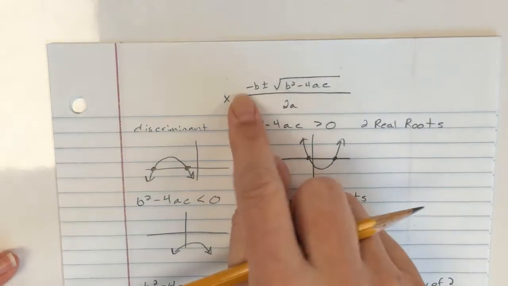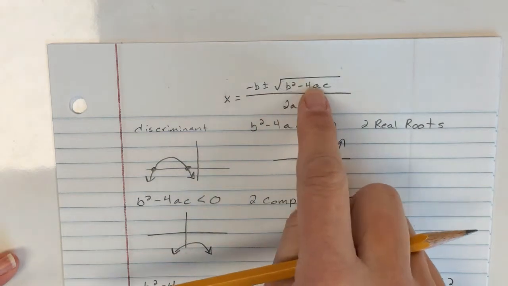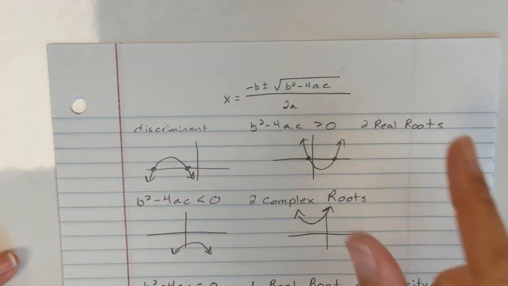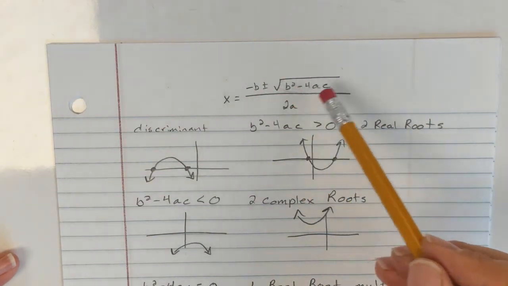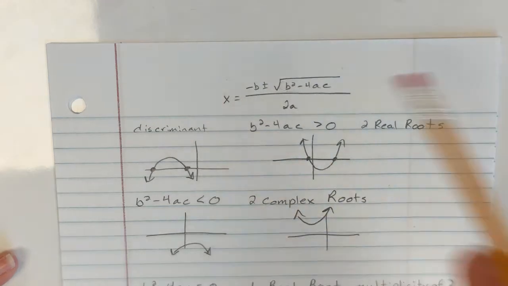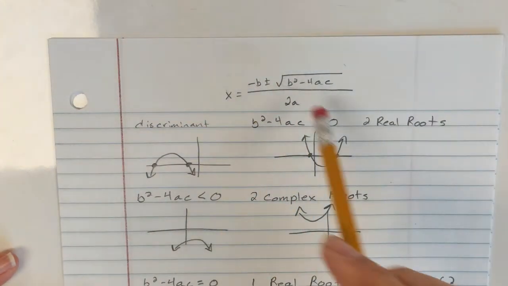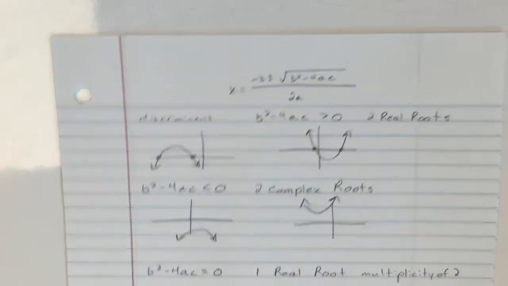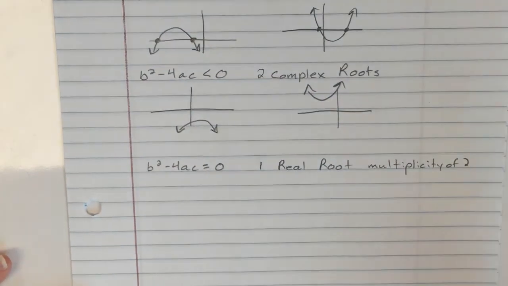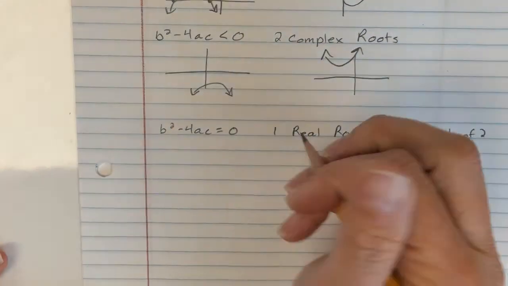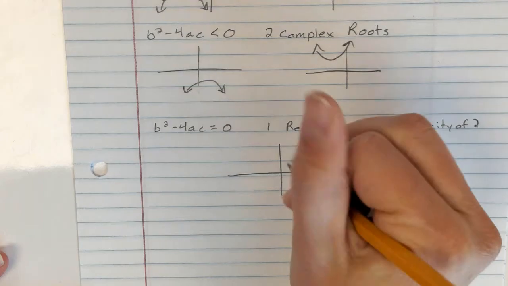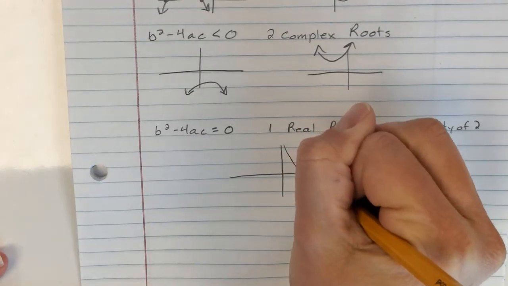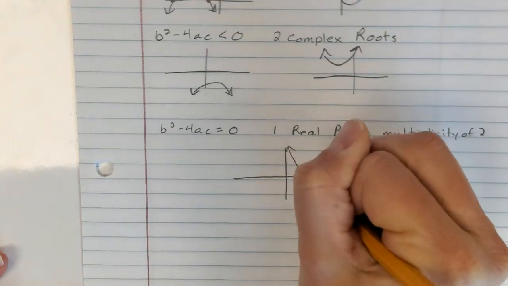Again, if you think about the logic of this, if this right here is 0, then I added 0, I subtracted 0, I just get the same exact answer twice. Adding 0 is the same as subtracting the 0 value. So if this thing right here is 0, then I just add 0, subtract 0, and so I just have this real part that I have to worry about, which is going to be what my root is. So if there's 1 real root, then the way that that looks on a graph is that it will touch at some x value and go back the other way.